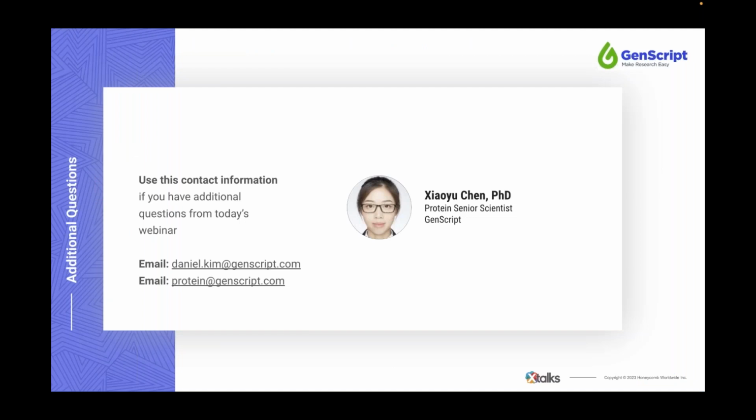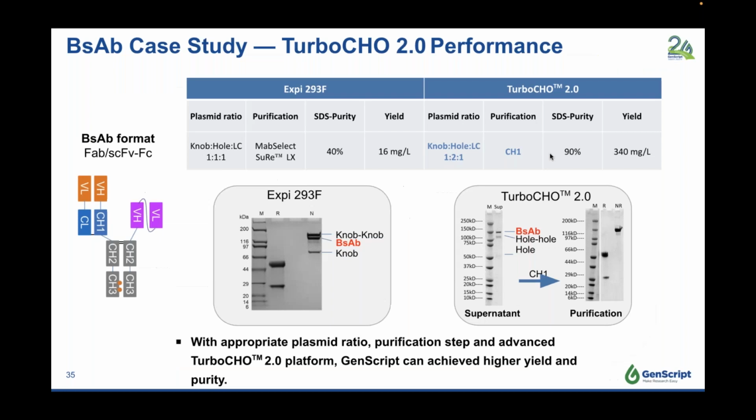One thing you should take care of is that the CH1 column may only bind the human CH1 and not some other, maybe a mouse CH1. And also the kappa column is separate. There are two kinds of kappa column. One only binds the human kappa, and one only binds the mouse kappa. Just make sure you use the right one. That's it.